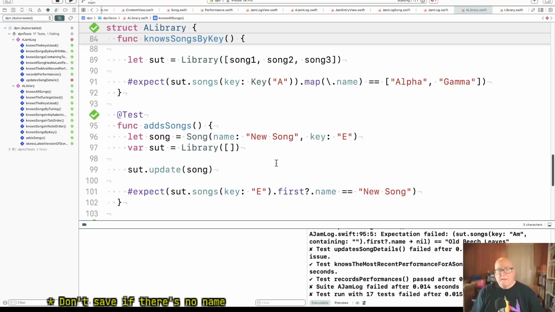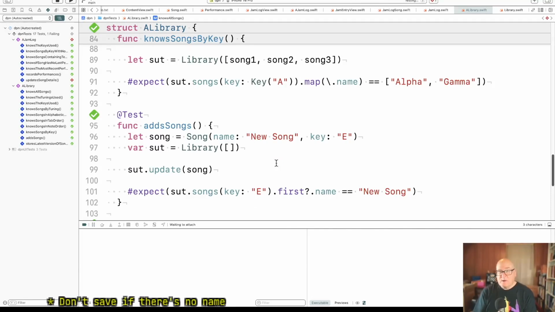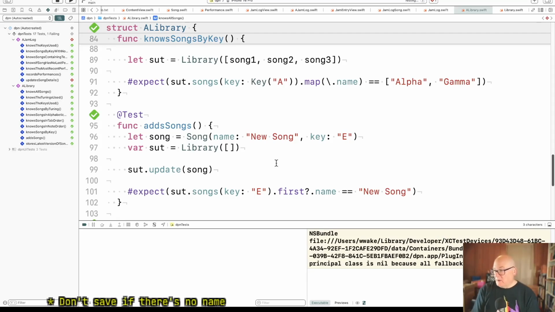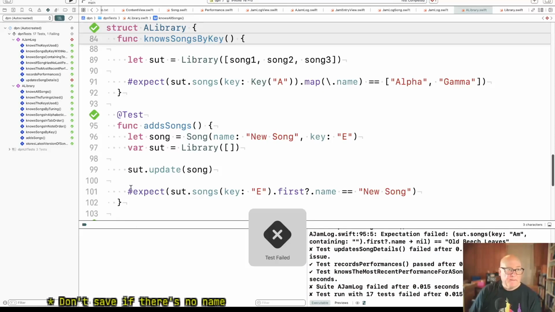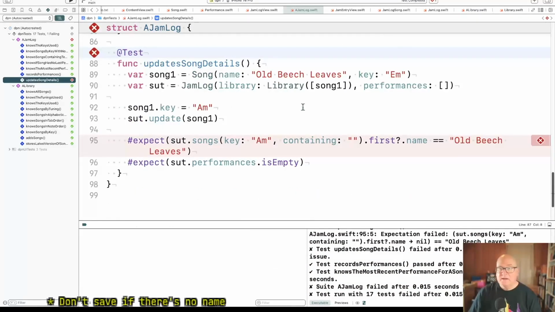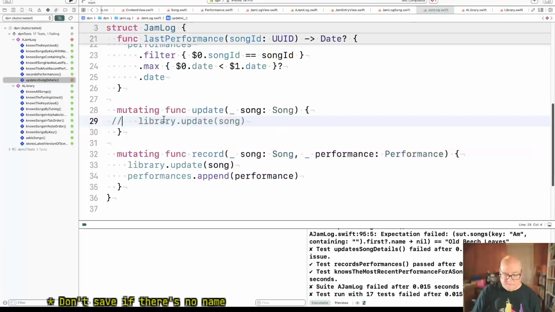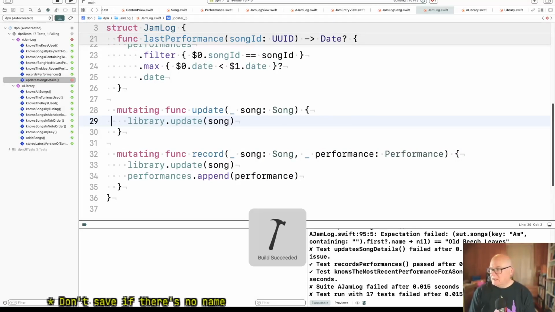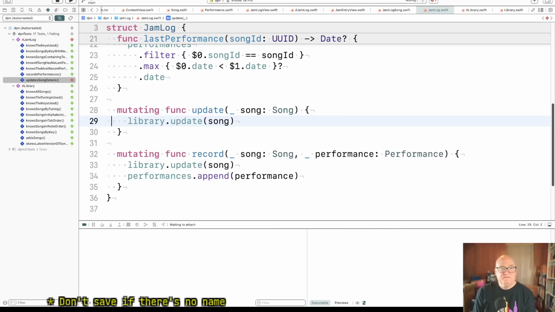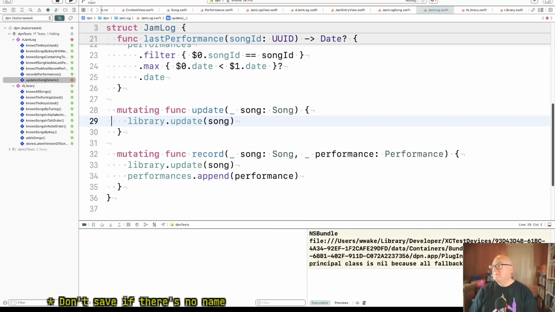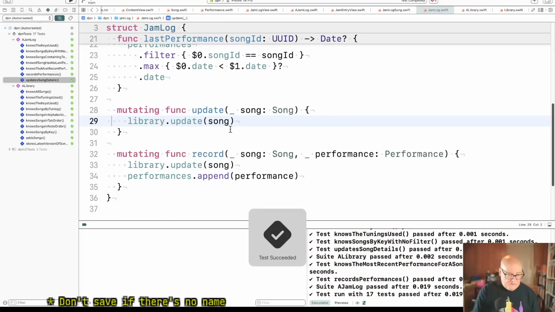The map, unfortunately, is snooping in a little to assume the order of things, because we don't really know the representation, or we shouldn't care about it. Oh, we got one bad. Oh, I didn't put things back. Okay, JamLog. Good reminder. Yeah, we get a little better test result if we're not so grabby.